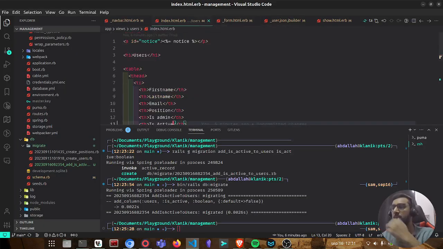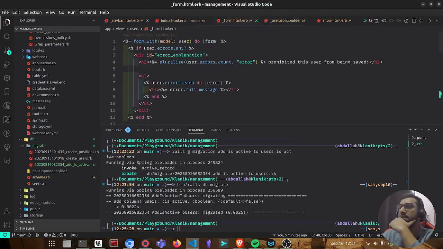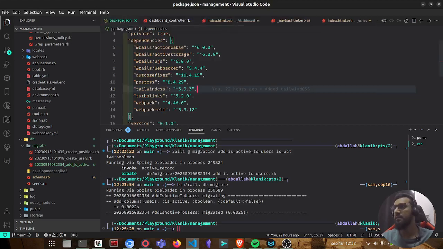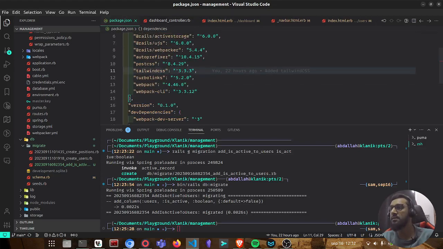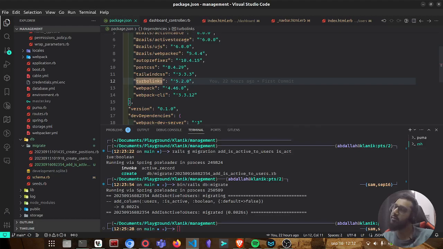Maybe I need to develop it from scratch. Just thinking, because Bootstrap is way easier to start working on, so I can maybe just switch to Bootstrap. And okay, let's just quickly see. If I want to remove Tailwind, what do I do? The good thing is we have Turbo links, so maybe I will use Turbo for that later on. Turbo is a replacement for SPA, like Angular and React and so on.